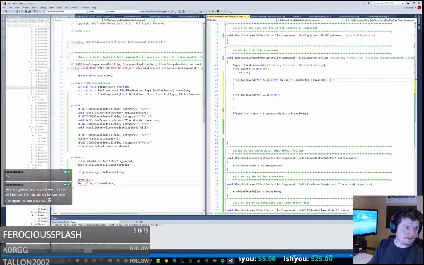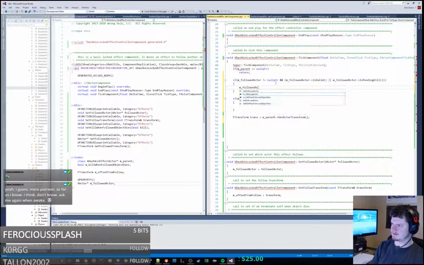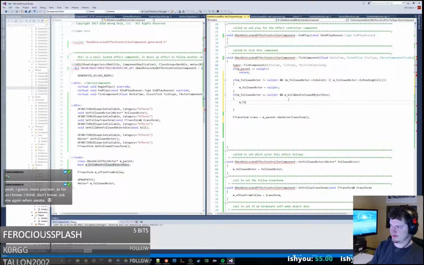Or followed actor is pending kill, followed actor equals null pointer. So if we're null pointer and killWhenFollowedObjectDies, we are going to say followed actor Destroy, and we're going to return.